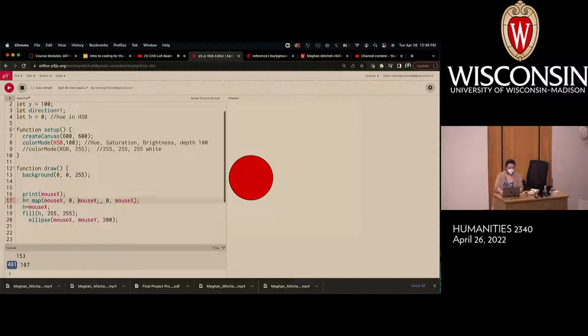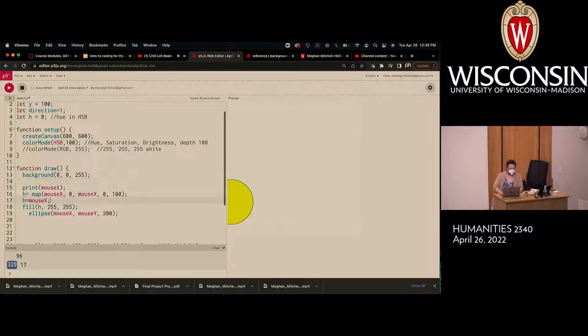Of course, if I were being a tiny bit more diligent, I could check the reference. That's always a good tool. Oh, we might have to. Okay, so let me reason through this for a second. I find that usually helps. What we're trying to do is we're printing the value of mouse X, and then we're mapping the value. Well, this makes no sense. Okay, that was my first "that makes no sense." Trying mouse X. Okay, let's try it one more time.